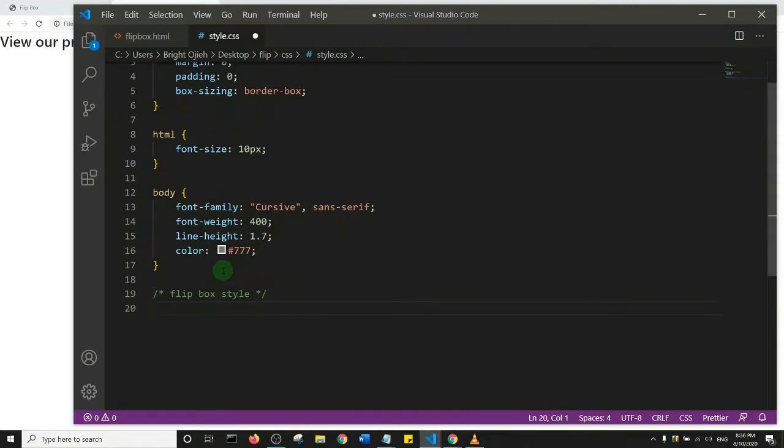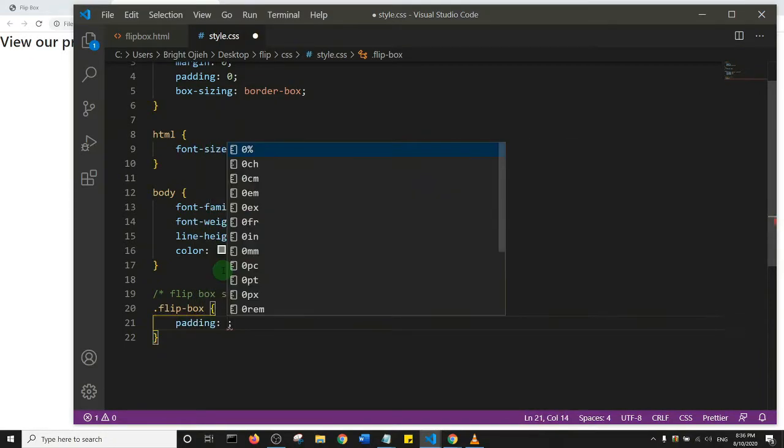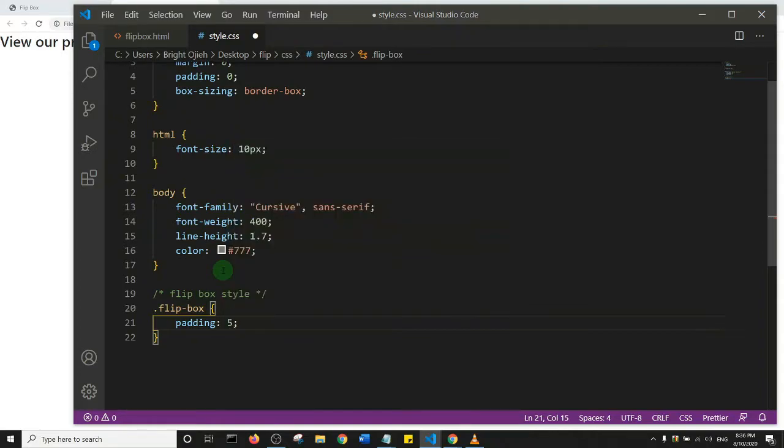I usually like to comment my code, and so let's say dot Freebox to select it. Essentially what I want to do is add a padding, something like 50 pixels, which will now be 5 rem. So 5 rem for the top and bottom, and let's just leave it at 0 on the left and right.